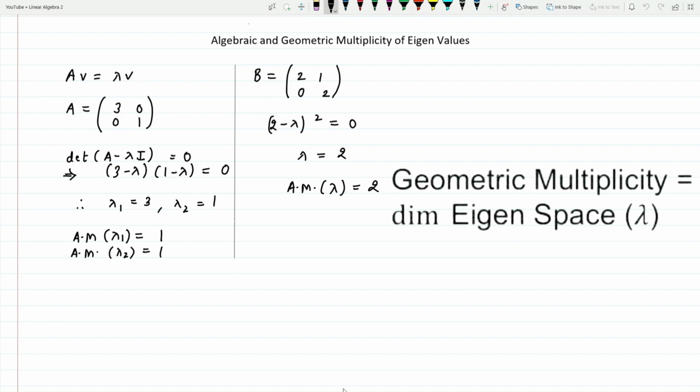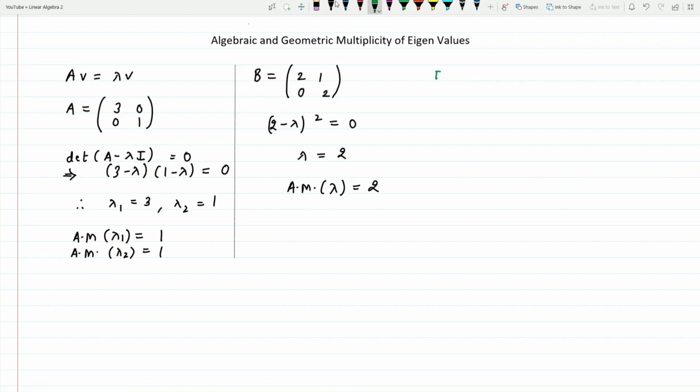This refers to the dimension of the eigenspace associated with a particular eigenvalue. Remember, the eigenspace of lambda, E of lambda, is the set of all vectors V that satisfy the equation (A minus lambda I) V = 0, along with the 0 vector. Essentially, it is the number of linearly independent eigenvectors we can find for that value. Now, let's go back to a matrix B for which we have the algebraic multiplicity of lambda equal to 2 as 2. Let us find the eigenvectors of B for lambda equal to 2.